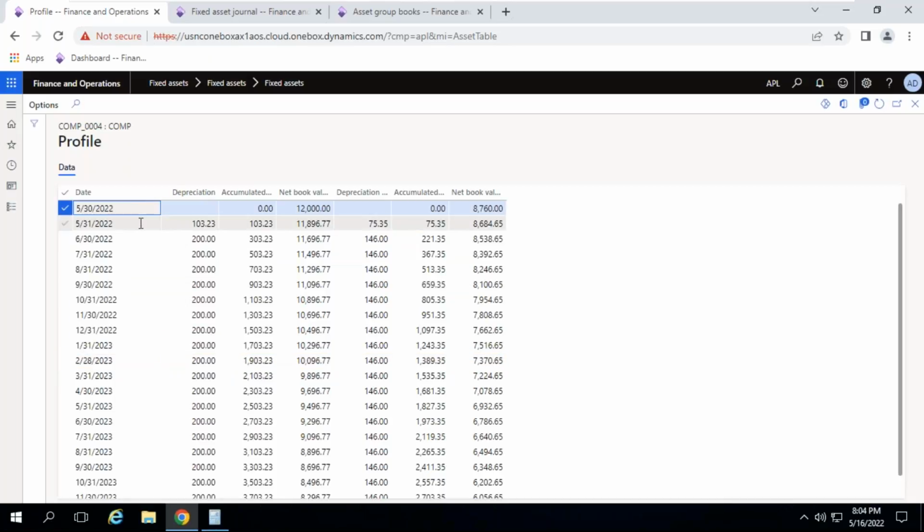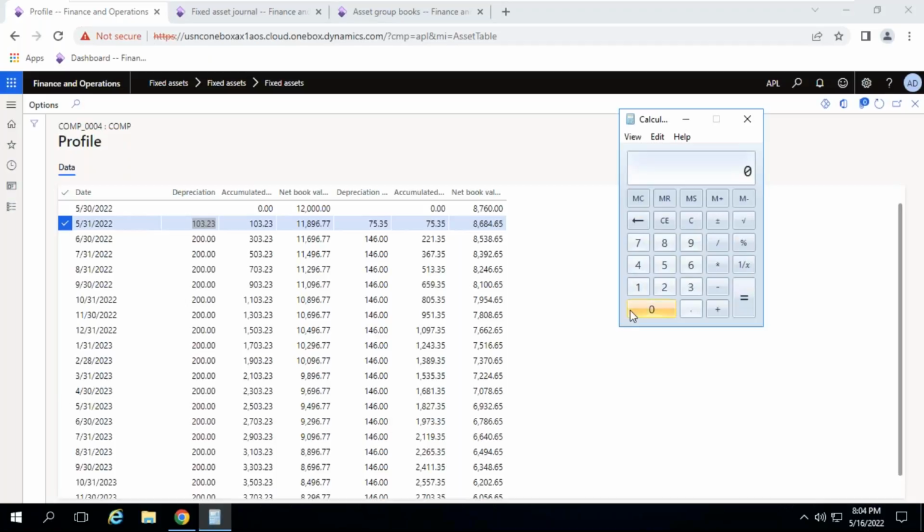But the first month it is calculating 103.23. How? 200 divided by 31 multiplied by 16. Understood?